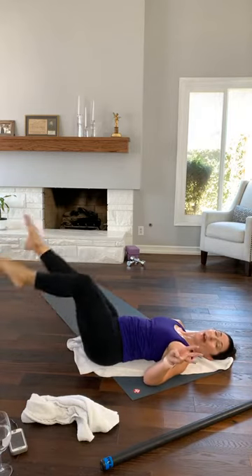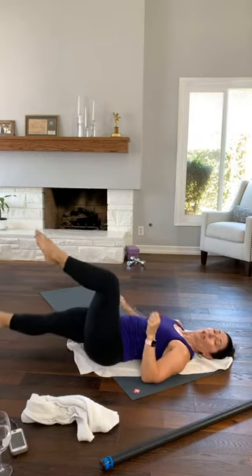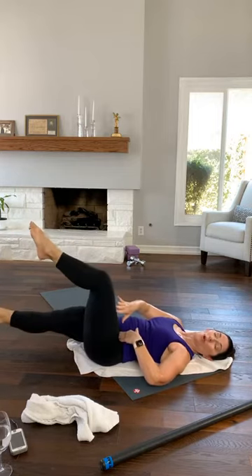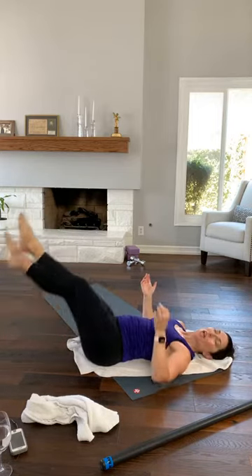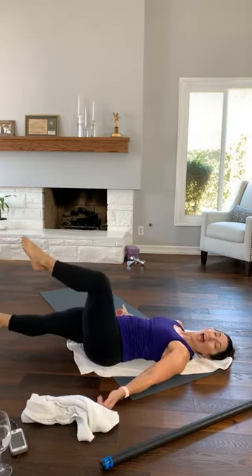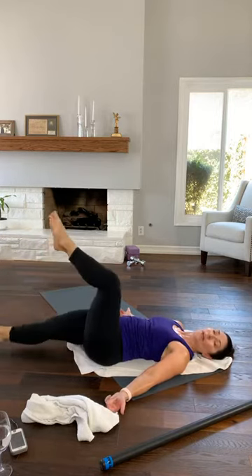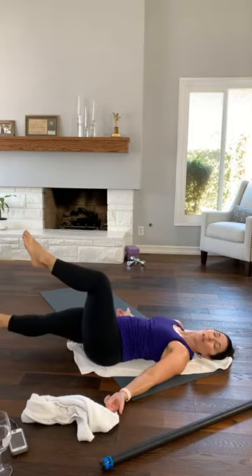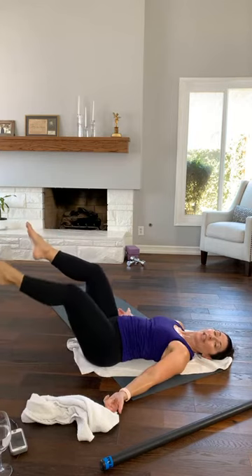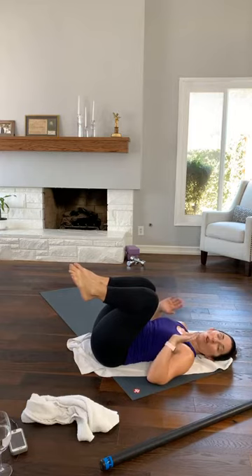90 degrees in this leg, slowly change. 2, 3. You're there on 4. Slowly change — incoming leg, stop here, 2 counts. In 1, 2. 1, 2 again. 1, 2. Single counts here — you have 3, 2. Hold and pulse. The goal is to stop your leg right here at 90 degrees, belly button level to the pelvic bone. Hold and pulse. Have I mentioned you should be breathing? You should breathe. Again — you have 3, 2, hold and pulse. In 3, 2. Twice more like that — 3, 2, hold and pulse. Once more — in 3, 2. Hold here. Both legs to chair and then release just for a moment.